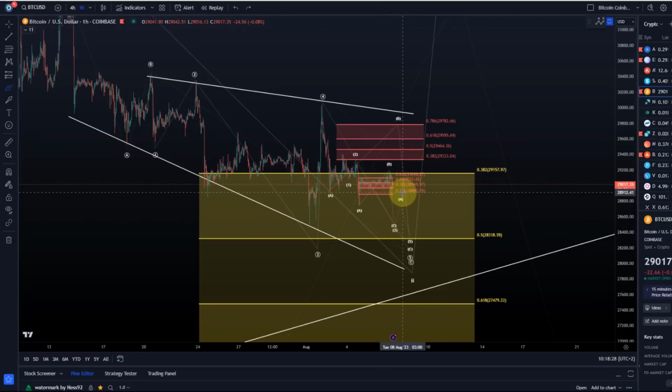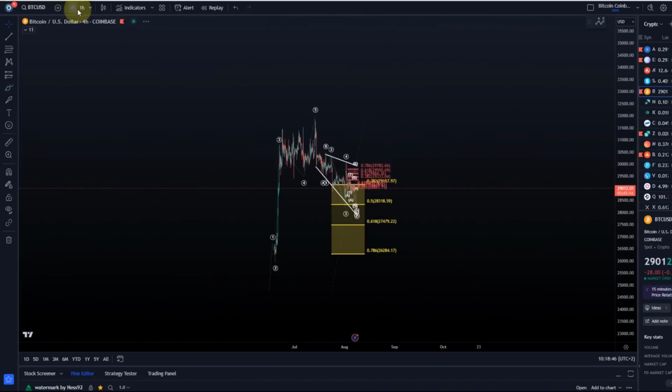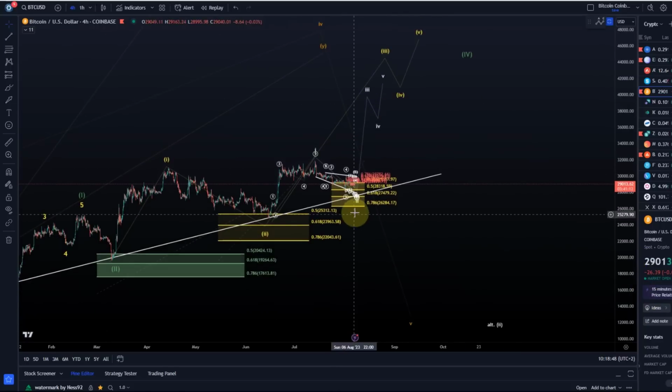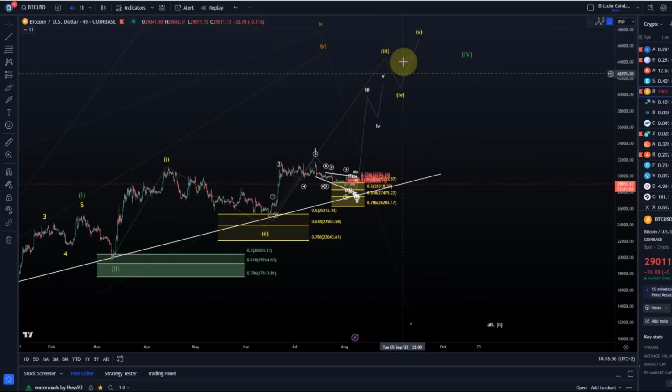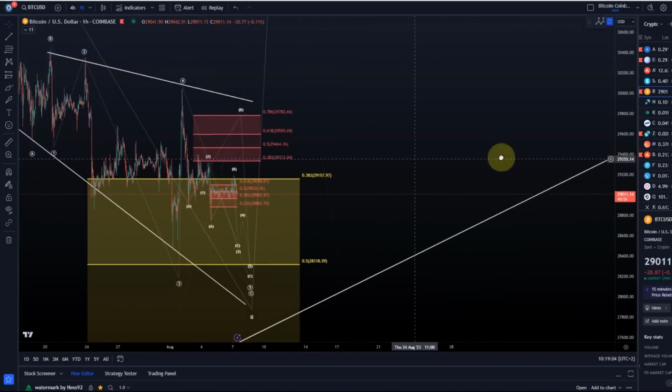Ethereum has spot on hit our 1830 target, and Bitcoin not quite the 28.3k level, but we are in the larger trend reversal area. If we find support here, then Bitcoin should rally into the $40,000 region. If I zoom out a little bit, you can actually see that third wave, how it would unfold higher. First of all, to just below 40k, and then eventually higher in a scenario of third waves, which will be unfolding. Now let's go back to the 1 hour chart and let's talk about the microstructure.